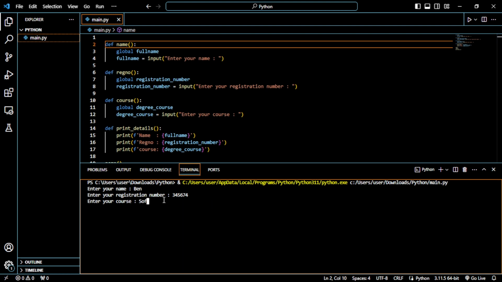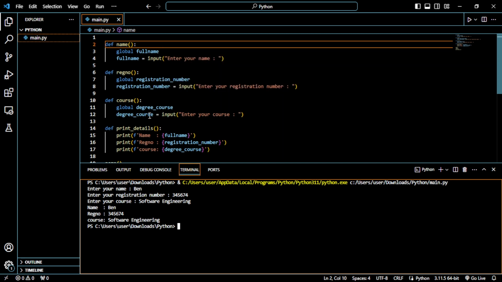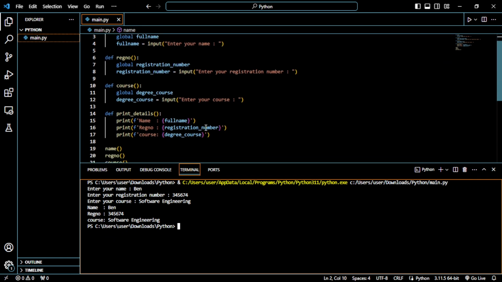I'll write software engineering. And you can see, after we've given it our input, the input is assigned to the corresponding variable: for the name, the full name, the registration number, the degree course. Then inside our print details, it captures the data in those variables and prints them.